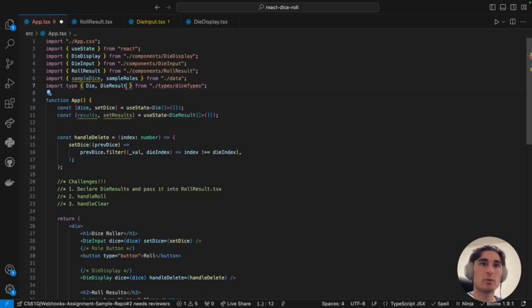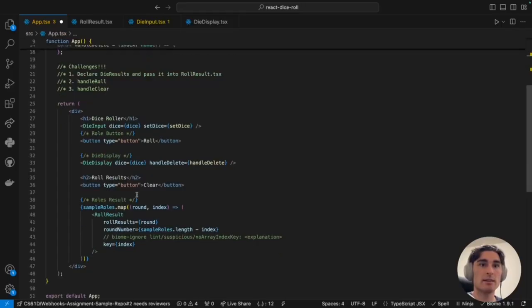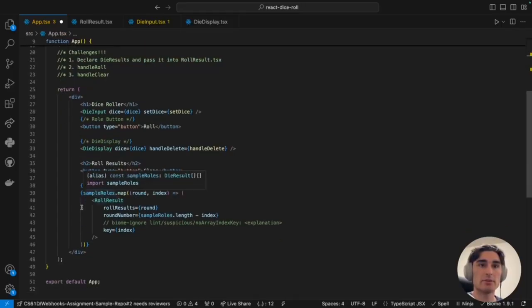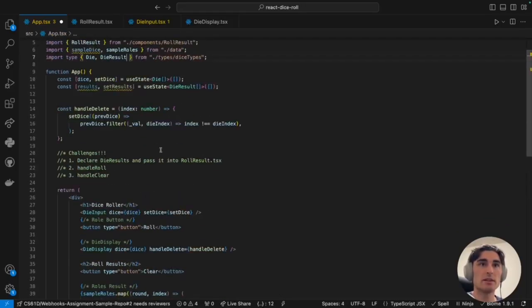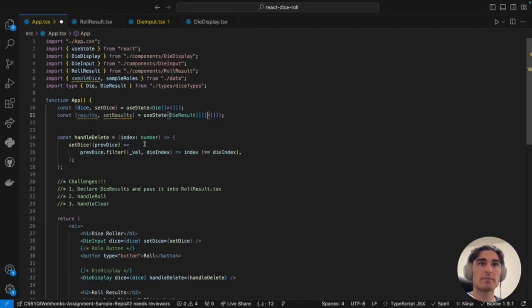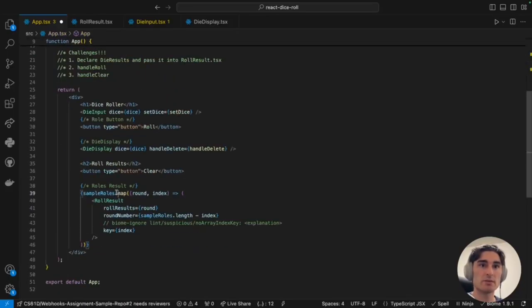And then we can pass that in instead of doing sampleRolls. Actually, this is going to be a 2-dimensional array. I lied. So for example, we could say results instead of sampleRolls.